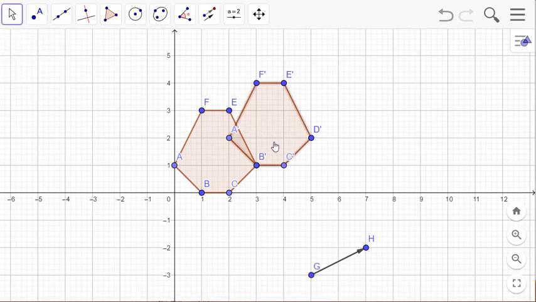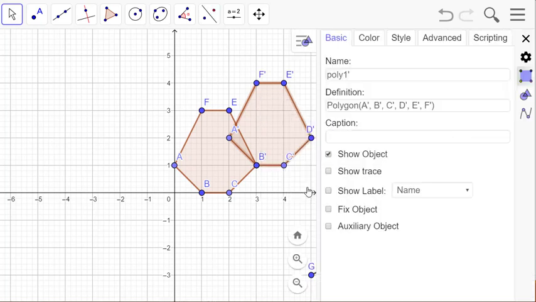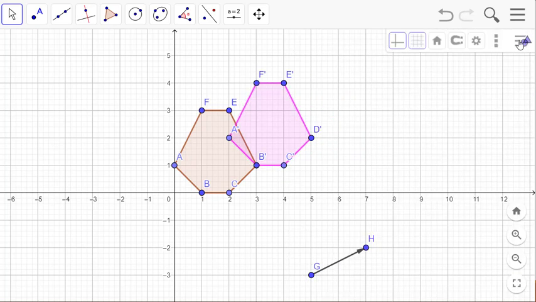This is the image. Okay, if you want to change the color or anything in the image, you can choose settings and you will find color. You can change anything you want. Okay, so guys, that's how to do translation using GeoGebra. Okay, let's go back to the presentation.